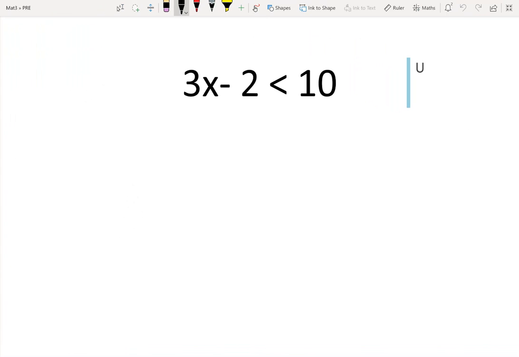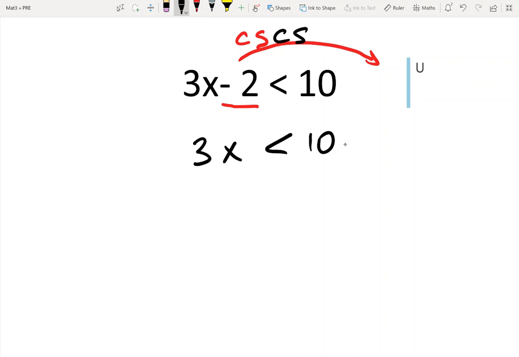So in this case, your first step is to recognize and identify that there's a constant term on the so-called x side that needs to be changed: change side, change sign. The x is less than 10, which is staying at the same sign, and there's the minus 2 having been negated to plus 2. Simplify.